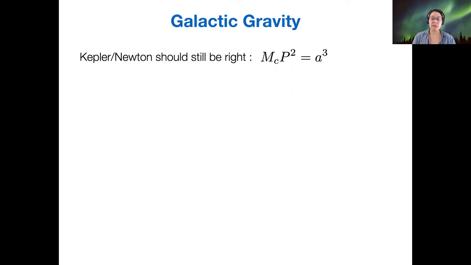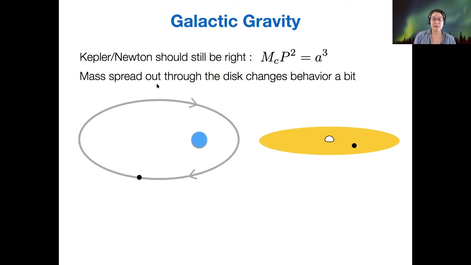So Kepler and Newton should still be right. Their results should still hold. But it's a little bit different in the galaxy because the sun is basically at a point and there's not a lot of stuff between the sun and the planets, actually like basically no stuff. But in the galaxy's disk, it's a lot different because there's a lot of interstellar gas and dust. As we saw last week, that's what makes it so hard to see galactic center.